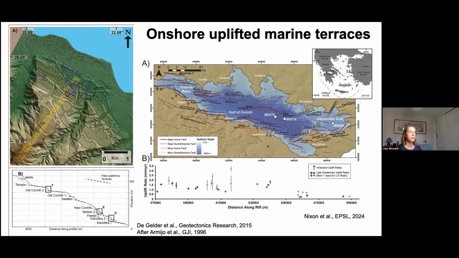The ages of those terraces go back as far as stage 9, which is about 350,000 years old. And as you can imagine, with the high rates of uplift, we've got quite a lot of detail in terms of individual parts of those stages. The uplift rates, as I said before, are of the order of 1 to 1.5 millimeters a year over that time period.